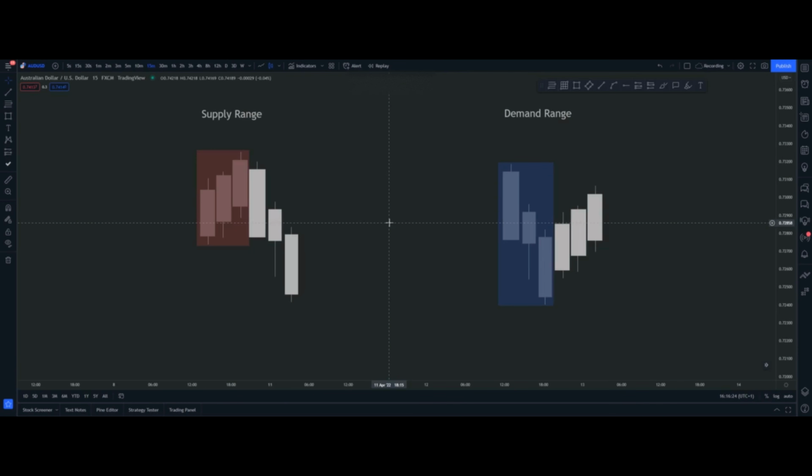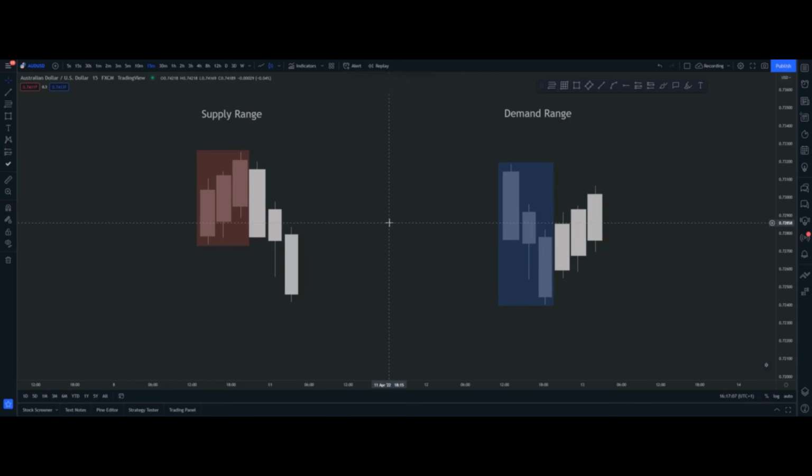Now, this will work hand in hand with your order flow, as well as observing and understanding what sort of order flow we're in, and also figuring out a method of trading. Because a lot of us get tied into refining order blocks and stuff like that, and so far from using these ranges, I've found that I've been able to enter trades a lot more frequently. As many of you know, the EU trade I took was using a supply range. If I did refine it, I'd never be able to enter it, right?